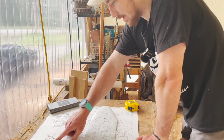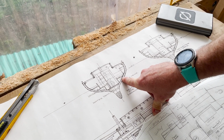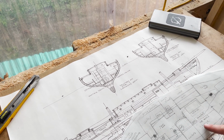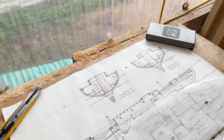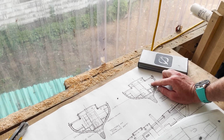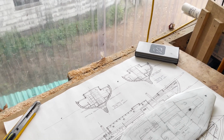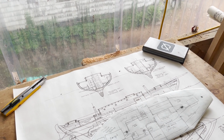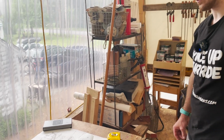Yeah, you can kind of see what Atkin had here. It doesn't waste a lot of space because you contour it to the hull on one side and then you get this flat surface on the top, and you can use that for the bottom of your berth or the bottom of a storage cabinet or something. It's funny, he makes it seem like he makes good use of this space up here, right? And I think this is generally the hardest space to use on the boat and the hardest to conceive on a plan view drawing like this. A lot of your volume is just under the deck in this area, but it's a far reach back from the edge, and it's harder to use.